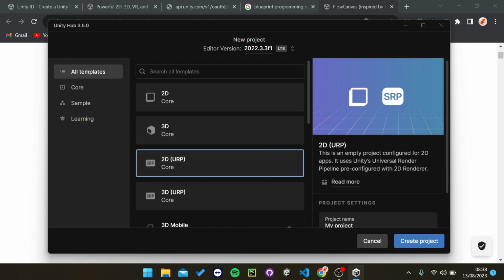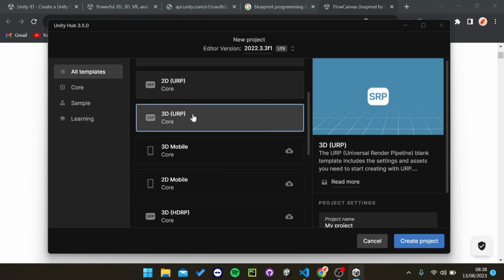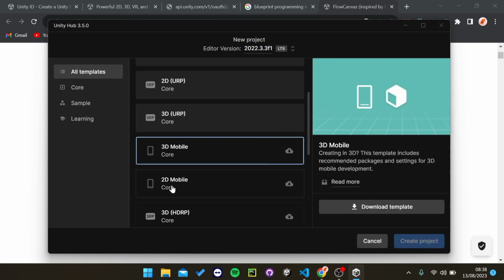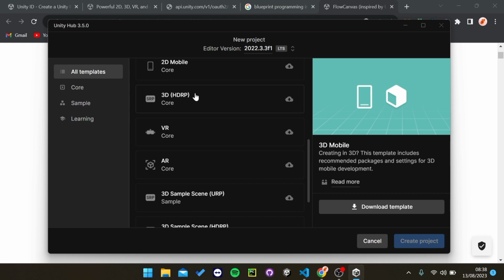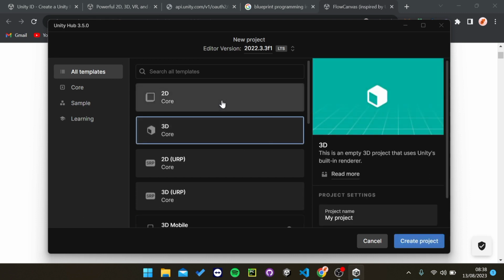So with this I choose the Unity universal render pipeline configured in the project, so you don't have to import the package. It is built with it and configured with it. Also the 3D universal render pipeline, so you can go for the 2D mobile or the 3D mobile. Also we have the 3D high definition render pipeline. We have virtual reality, but we are beginners, so to keep this simple, you just select which dimension you want to start working with, either 3D or 2D. But for me, I stick with 3D.